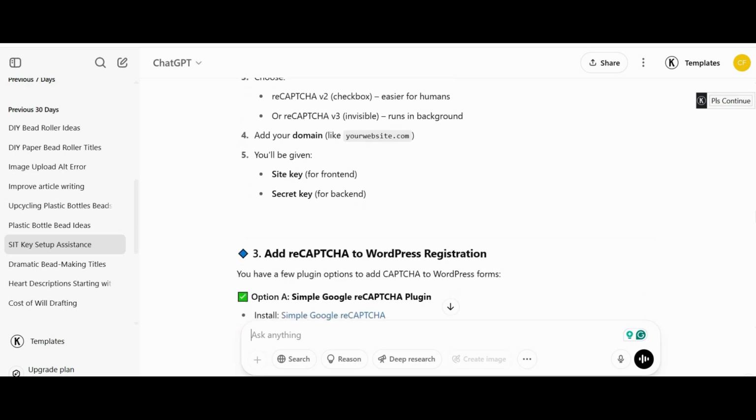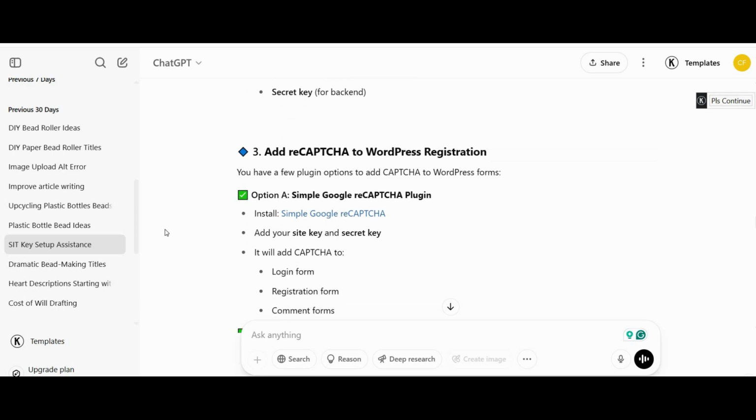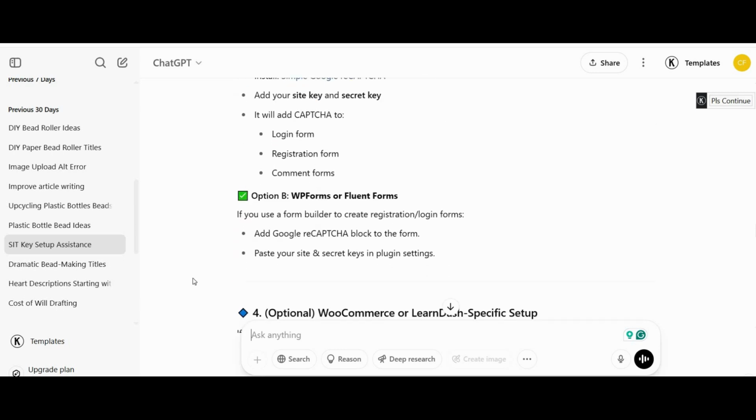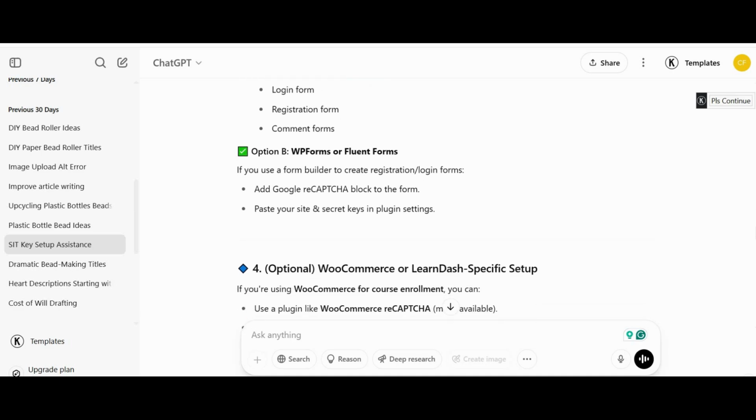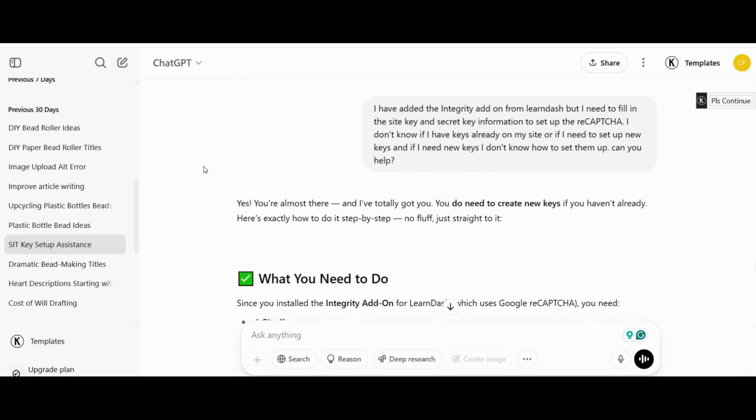So you can go from very simple things like just give me ideas for titles to help me get through this tech thing. Now, it's not perfect because it's just searching the web and trying to find answers. But the interesting thing is that you can continue to talk to it very similar to like you're talking to a regular person, and they're going to have the history of what you said in previous comments to build the answer on. So it's a very useful tool for those things as well.